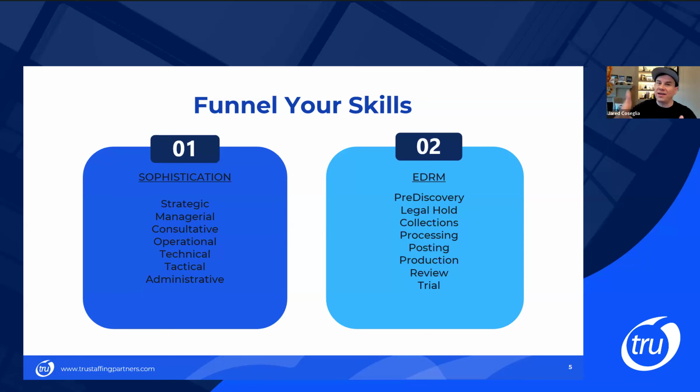Correct. The other way to, in parallel, structure your resume is in order of EDRM. So unless you're interviewing for a trial support position, that should be at the bottom of the chronology of the job that you're inheriting. If you are producing documents for trial or setting up exhibits or having to run hot seat in trial, that should be at the bottom, because that's the order of things.